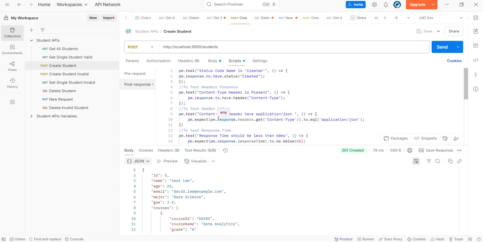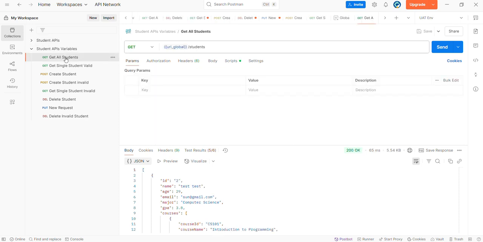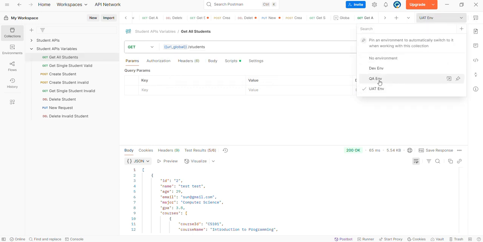I have also created a global variable in these APIs. For this purpose I have duplicated this collection, and I will show you how I have created the global URL. I have also created some environments, for example QA environment, UA environment, and dev environment.